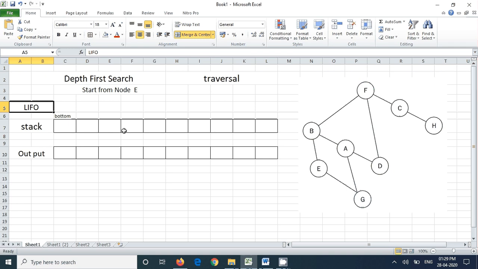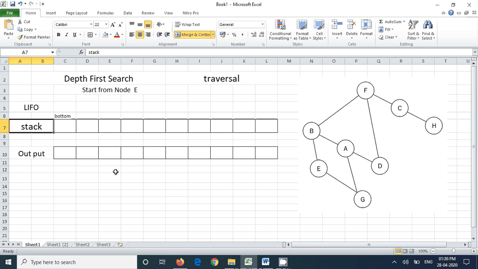So in a stack, nodes go in and come out on the same side. It's not like a queue, which has 2 pointers, front and rear. A stack has only one pointer, the top pointer, which points to the topmost element. Push and pop operations happen on one side only, where the top points to. The topmost element is removed in a pop operation, and a new element is put over the top element in a push operation. The stack is used by depth first search, so it's an application of the stack.